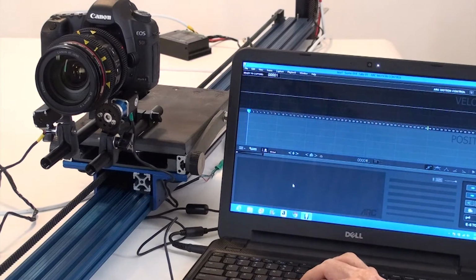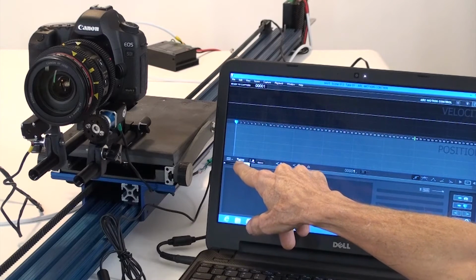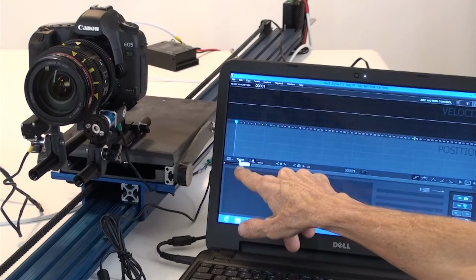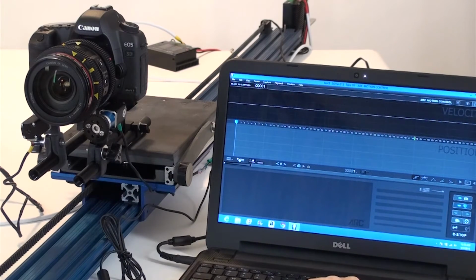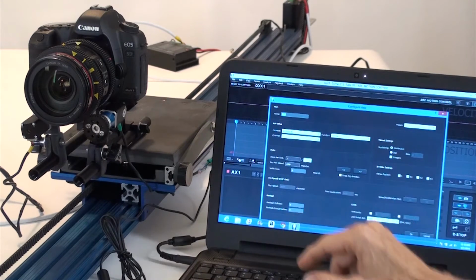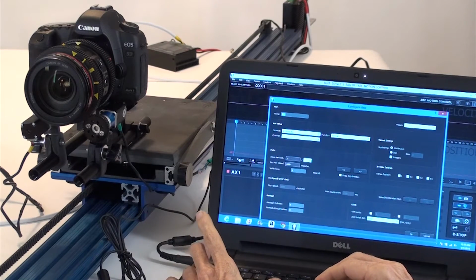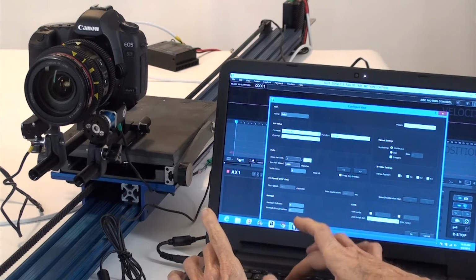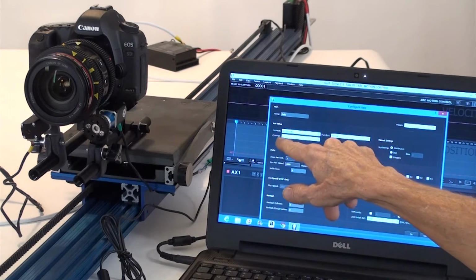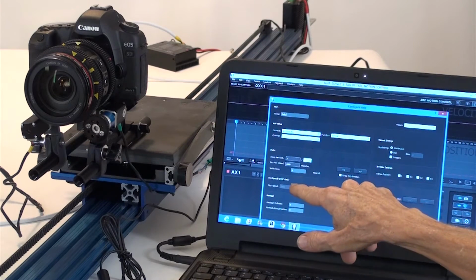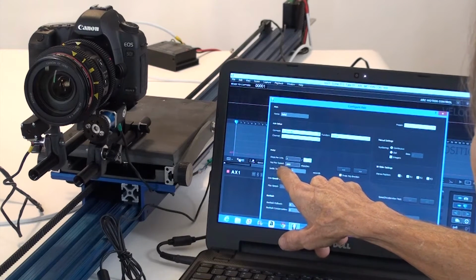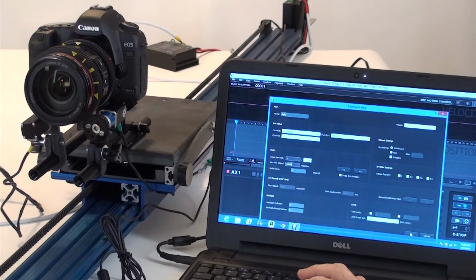and I can go about adding my axes into the motion control window. I'm going to go over here. The second icon is Add Axis. I'm going to click that. It's going to let me add my first axis. And first thing I can do is name it. I'll name it Dolly. It's connected to Arc Moco 1, Channel 1, which is fine. There's lots of other settings in here to do with setting up the driver. And I'll select OK.